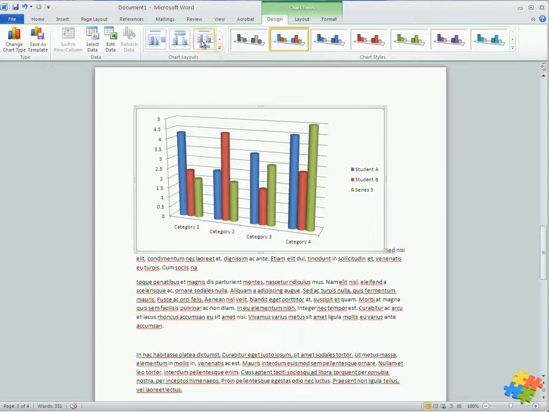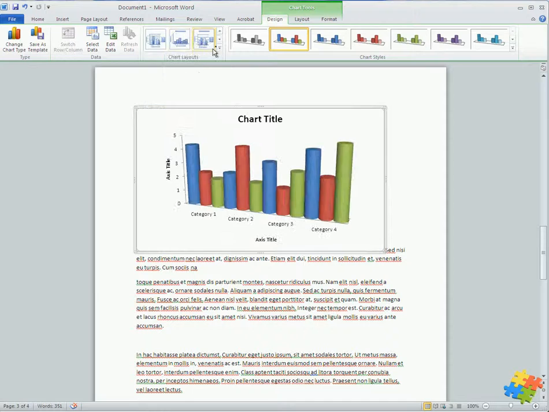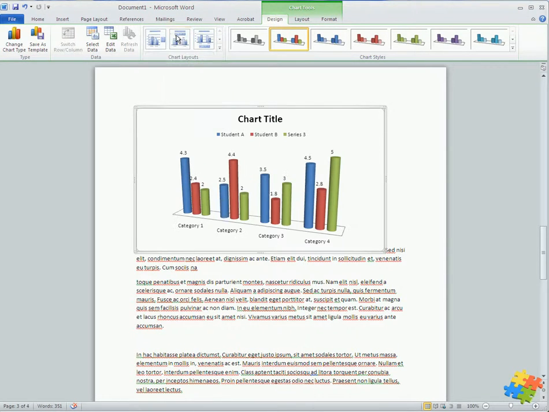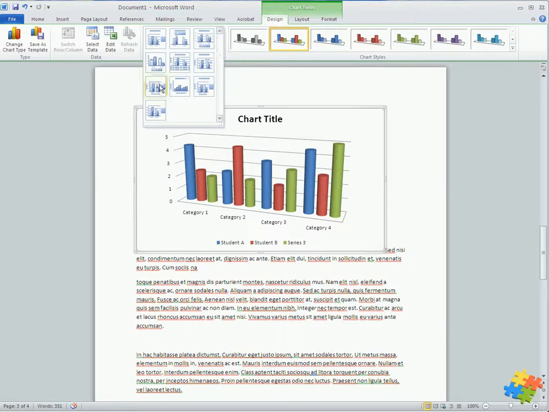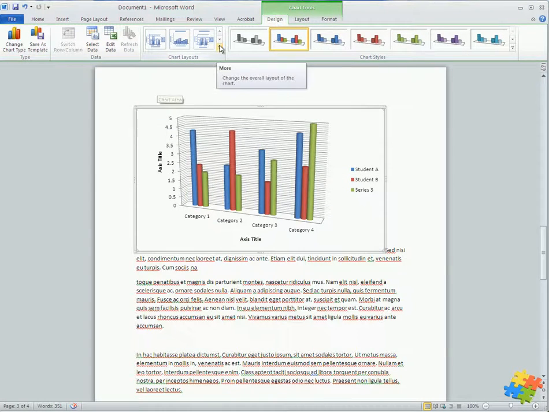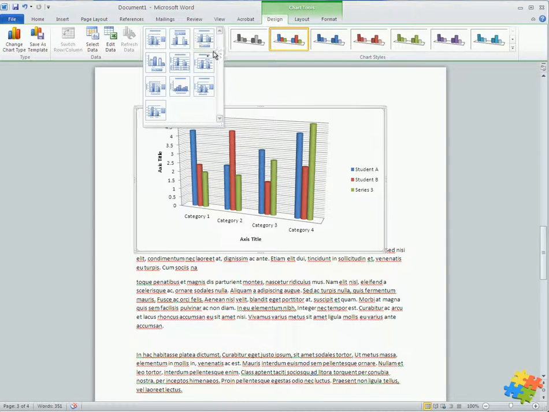So perhaps if there's other areas of data I wanted to do, I could drag it here. I could change the layouts. So again, the live preview works great here, so I can hover over each of them. In fact, the live preview doesn't work. I have to change it individually, but it's easy just to change back. And as you can see, as I move to the different layouts, what's effectively happening on these is it's changing whether there's a title in the axes, whether the legend is being shown. So there's just some pre-configured layouts, but all of this could be done manually.